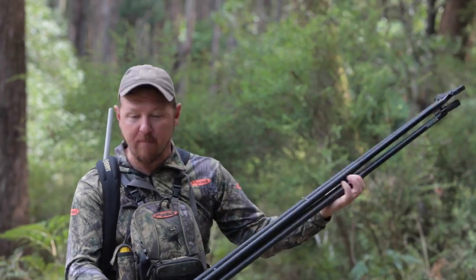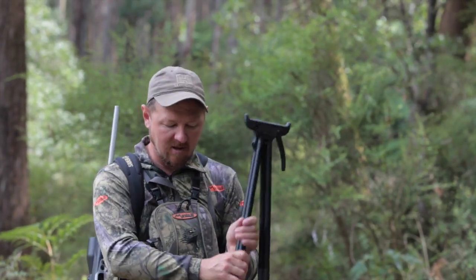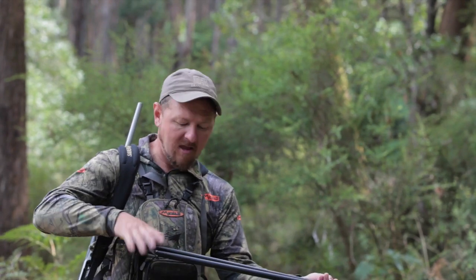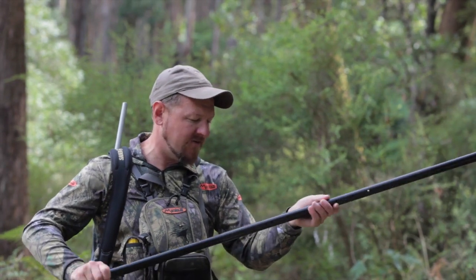I have it on B4 is my height, so I know every time I get them out and set them up, if they're on B4, they're the height that I need them. Like I said, it's just simple pressing the buttons in and sliding and pulling them in and out. We push the buttons in, the legs slide. If you give them a slight twist, they don't line up with the next hole, and allow you to put them back, and then you put them back up and they'll get a little click when they're in position.